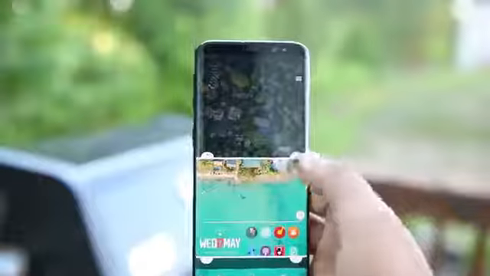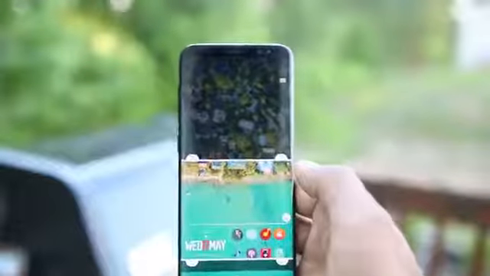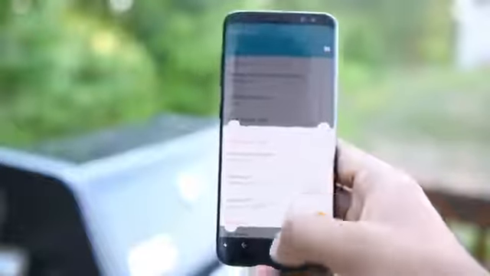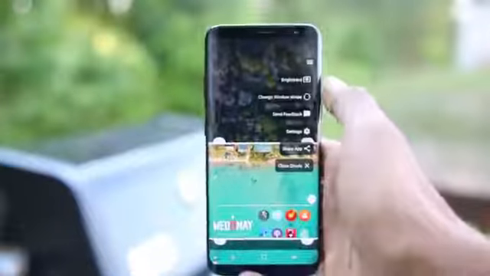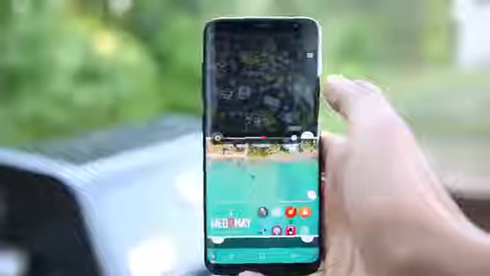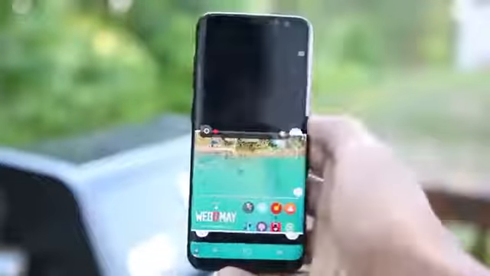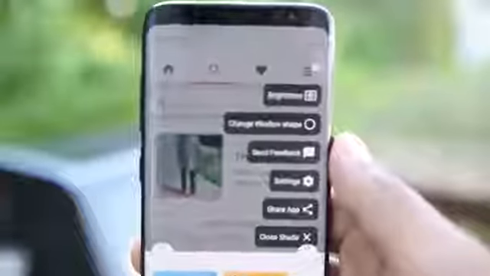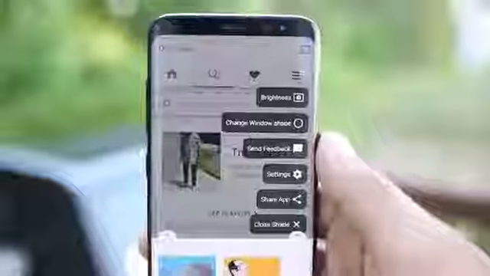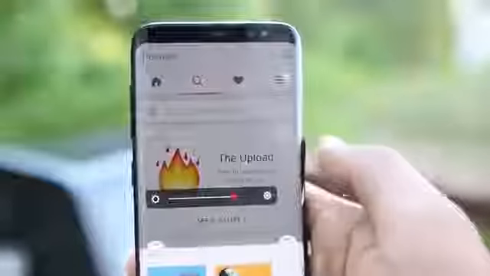You just open it and a filter will pop up. The screen will work as it worked before. The only difference is now you can hide certain areas of the screen. So there will be a small rectangle which will be visible, and the other parts will be covered by the filter. And you have this button here which will allow you to change the opacity of the filter, the size of the screen, and also the shape. You can also exit this mode from here. Overall, it's a really good app, does what it's meant to do.